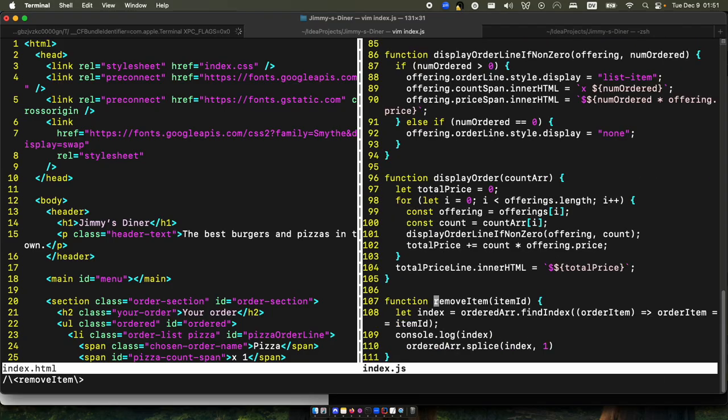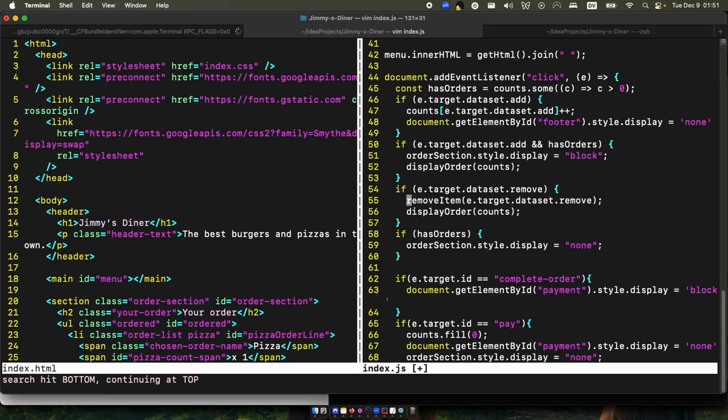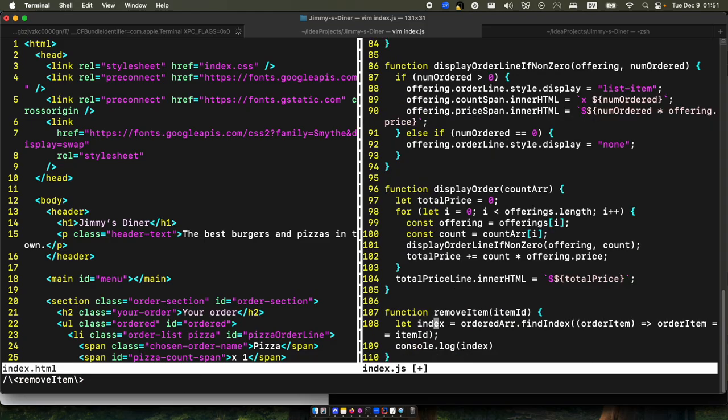And then remove item. This is not functioning right now, but we're not going to fix it right now, we can at least not break it more. So index, yeah, we're not doing that anymore.